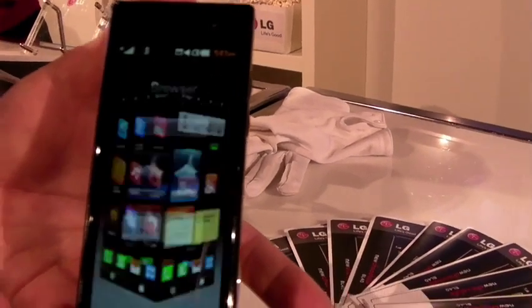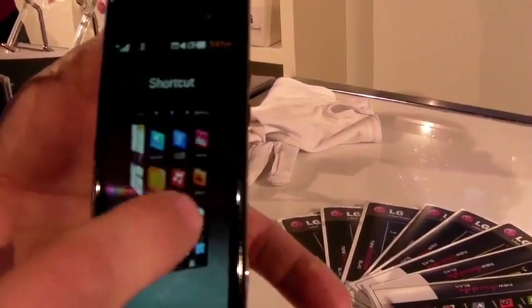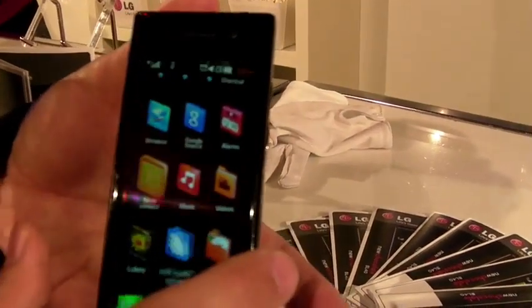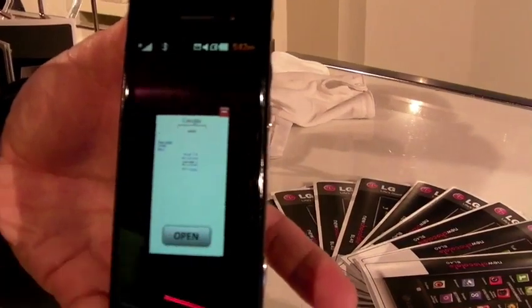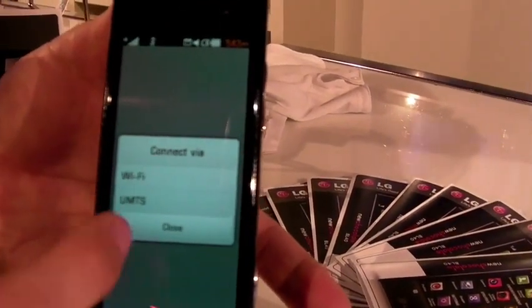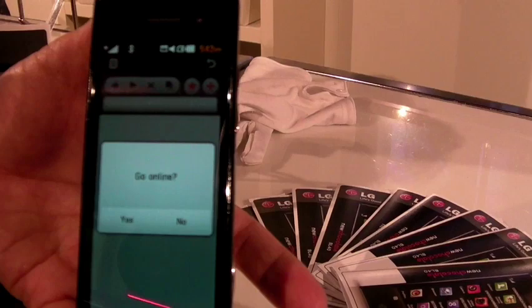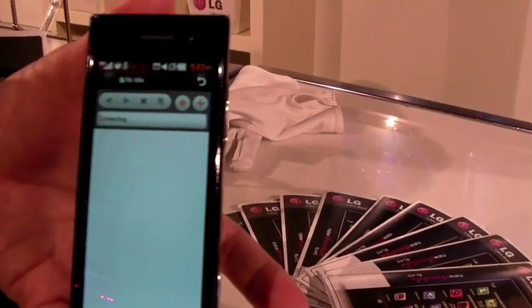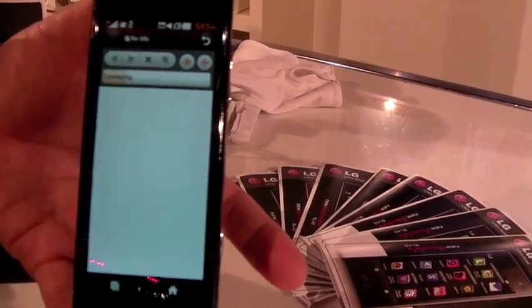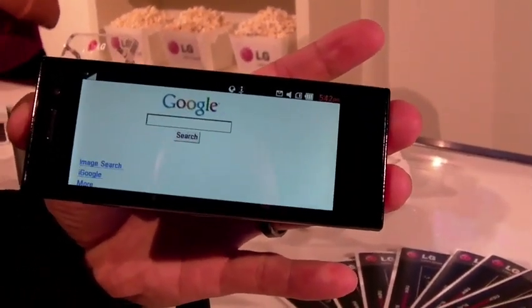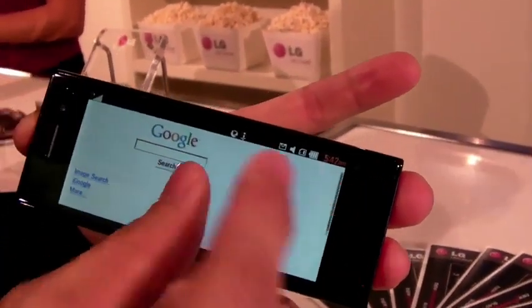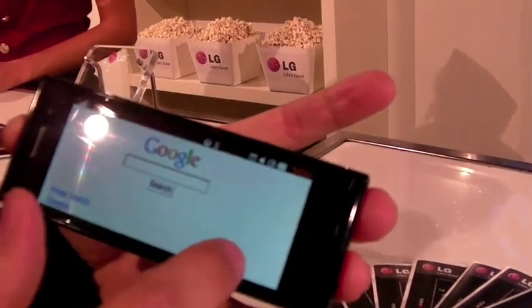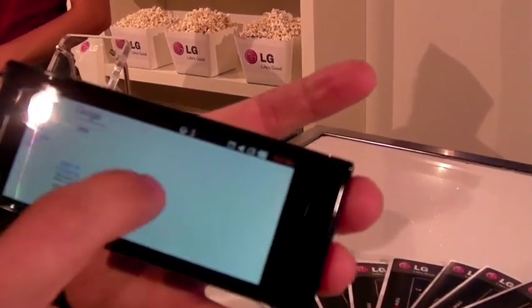What does the internet look like here? Let's go to the internet. Well, I have a shortcut in my browsers, check out Google, open. They'll give you the choice. You want to go to your cellular network or your Wi-Fi if you're home. And it will naturally zoom. And of course, you could minimize it if you want. You could blow it up if you want. Tap it twice, shrink it, tap it again.